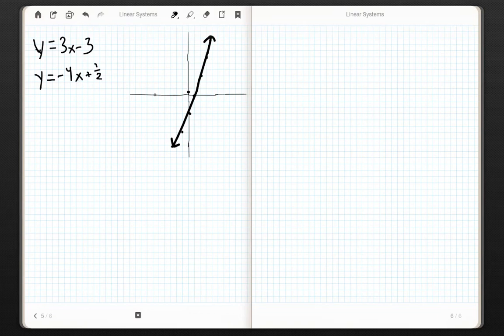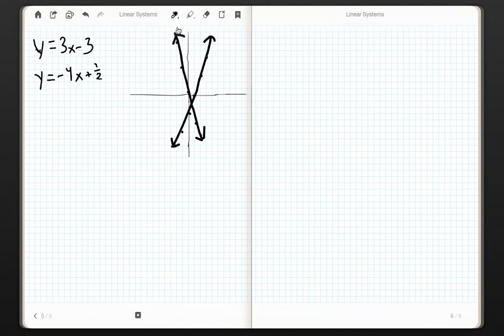Slope of -4. For this one, we can just stay in between the grid. It's easy enough to do that. The problem here is that when we draw the graph, this point of intersection is not on the grid, which means we're going to have fractions.